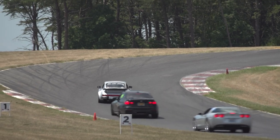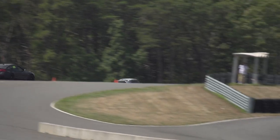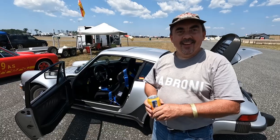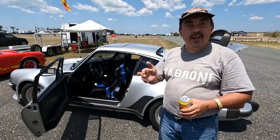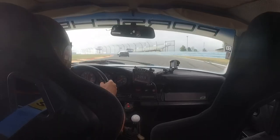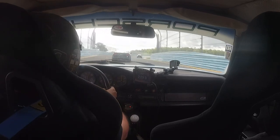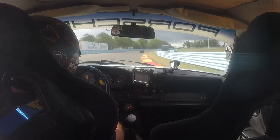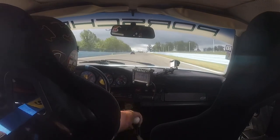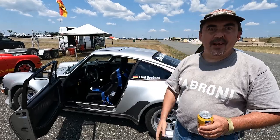And I think most people know the car, so they give me a little bit of respect. Maybe they're not as aggressive with me, which is a good thing, but I know the value as well. But unfortunately, at a track, it's a gentleman's agreement. If somebody hits you or something happens, it's basically on you to fix the car. And nobody's really obligated to pay your bill if they wreck you. So there's always that risk, but I tend not to think about it. I just put it out of my mind.